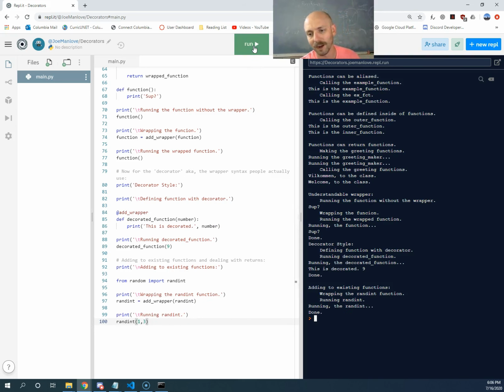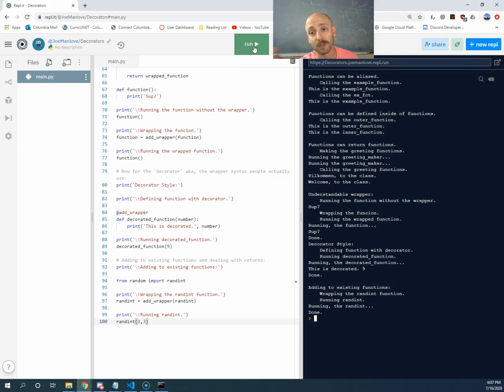And it's telling me that I'm not adding any keywords, but it's running. Okay, cool. So the thing is, it's not printing anything, right? And the reason it's not printing anything is the randint function itself doesn't print anything. It just gets a random number between 1 and 3 and returns it.